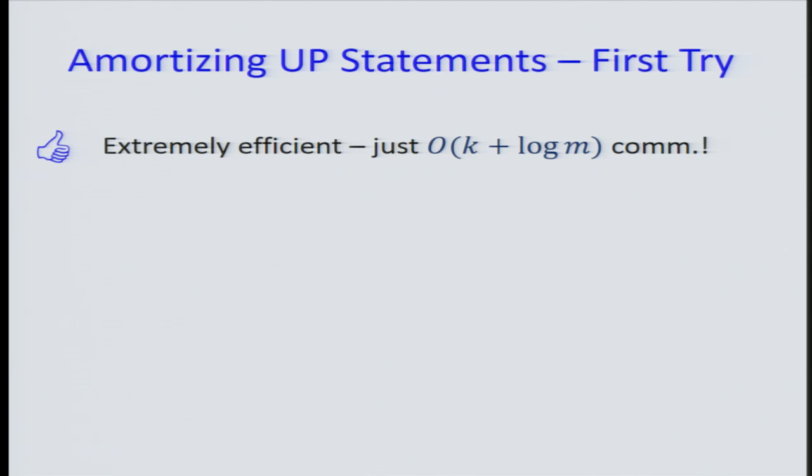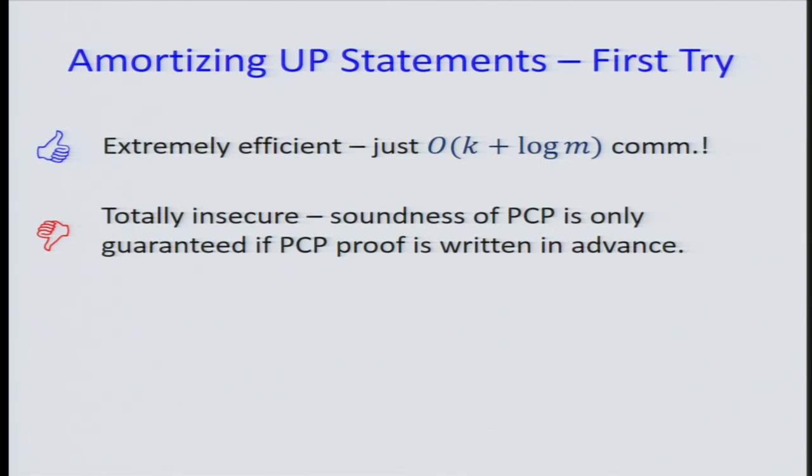So it has some good things going on. It has some bad things. To be positive, let's start with the good thing. So this is extremely efficient, right? The amount of communication, let's say, is just k plus log m. So very, very efficient. The problem is that it's totally insecure.